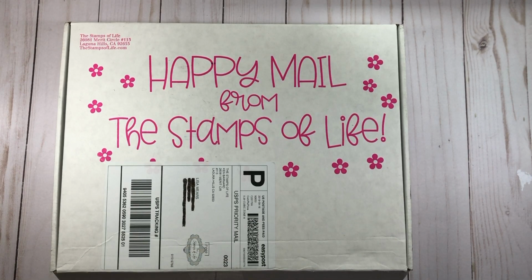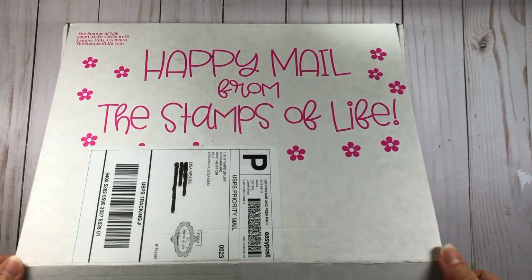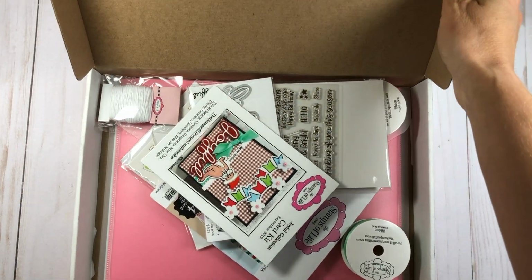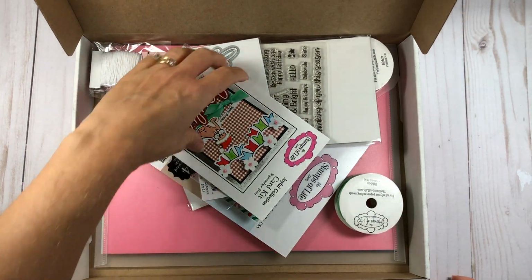Lisa. Today I want to share with you some Happy Mail that I got from the Stamps of Life. This is their card kit club and it comes out on the 15th of every month. So I just want to share the products with you really quick, and I'm just now opening it for the first time. So I'm really excited to see what's in here.